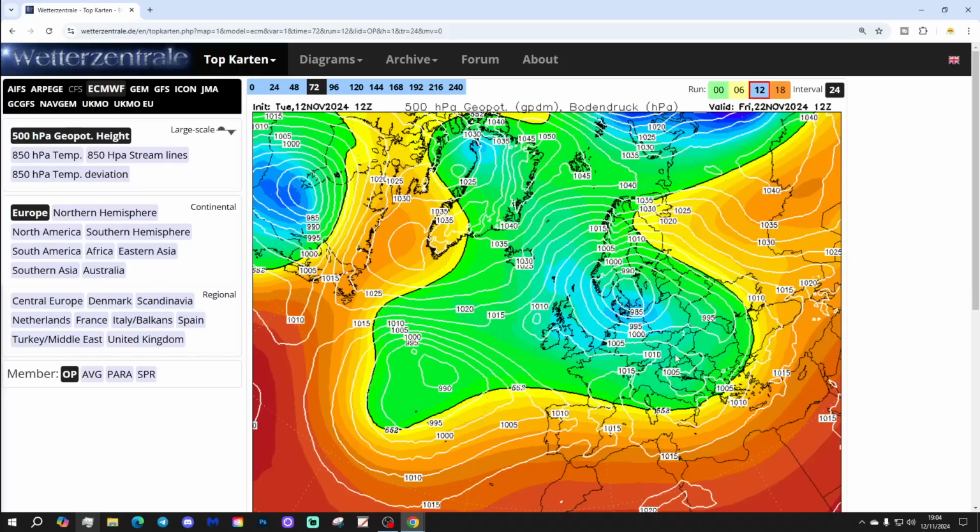So maybe not as many snow prospects next week with the ECM. We're not getting those secondary lows coming into the cold air, but for example, the GFS in particular is whipping them up. Maybe not as good for snow prospects next week, though unexpected events and developments will probably crop up at short notice anyway. But perhaps better for a prolonged cold spell with the ECM. We'll have to wait and see where that area of low pressure and its weather front goes.